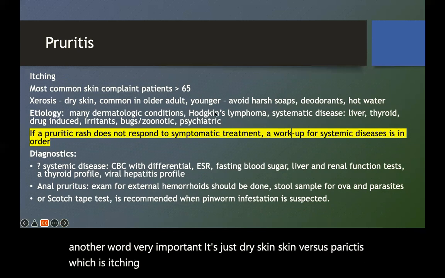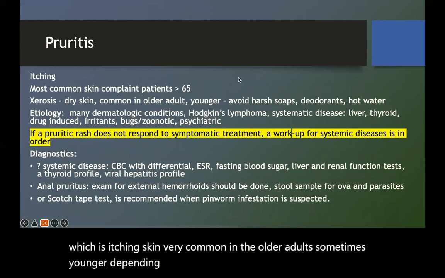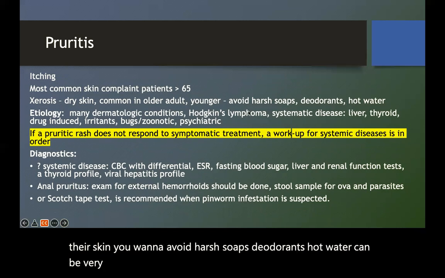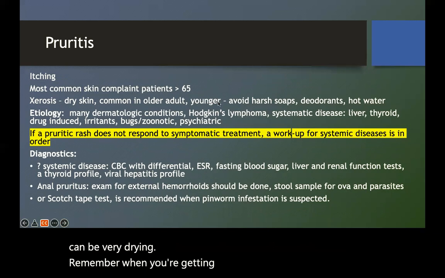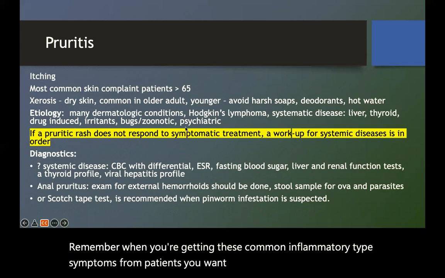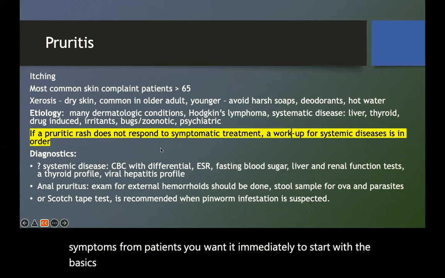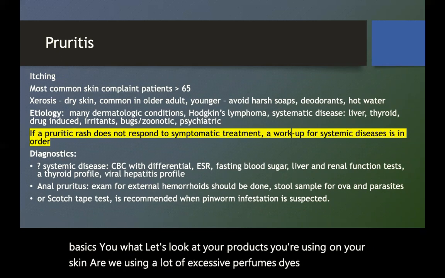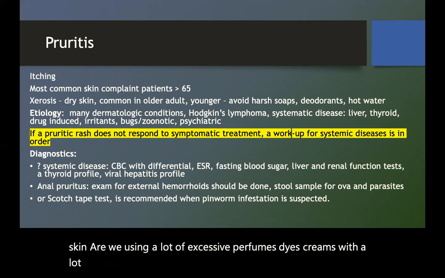Very common in older adults, sometimes younger, depending on what kind of products they're using on their skin. You want to avoid harsh soaps, deodorants. Hot water can be very drying. Remember, when you're getting these common inflammatory type symptoms from patients, you want to immediately start with the basics. Let's look at the products you're using on your skin. Are we using a lot of excessive perfumes, dyes, creams with a lot of chemicals in them?